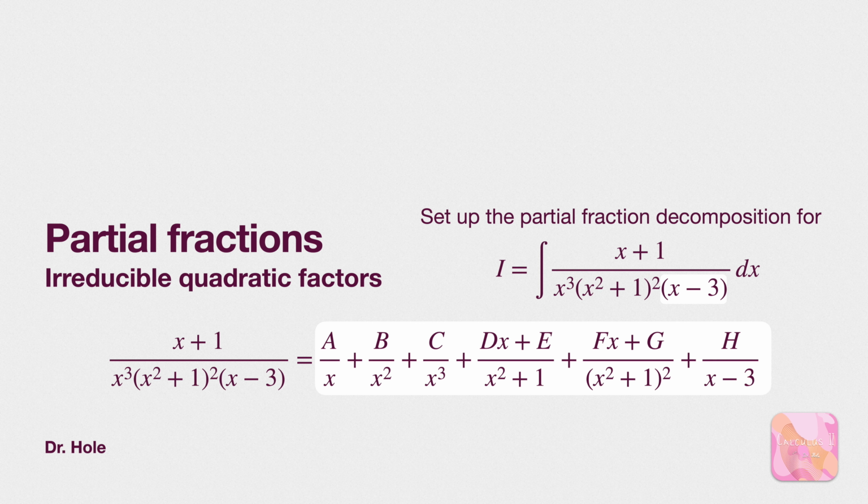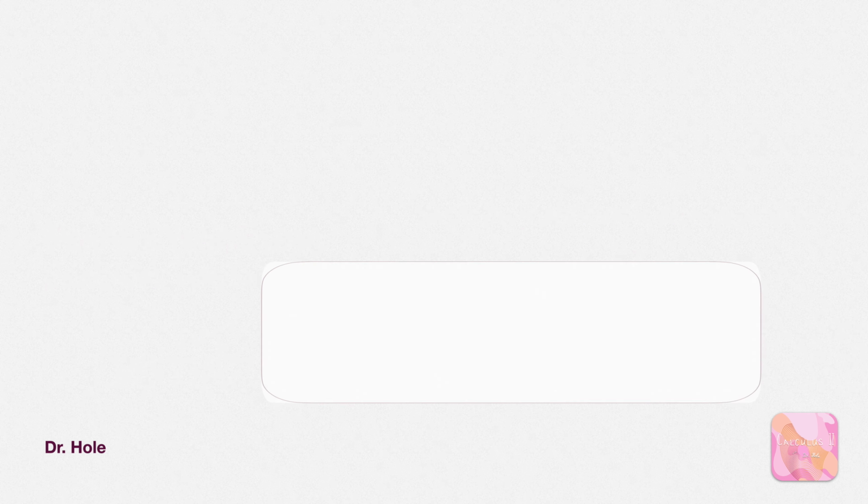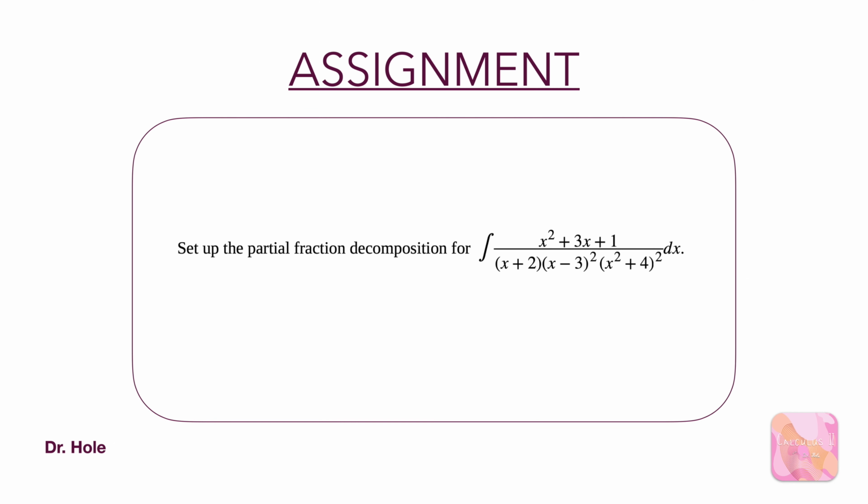Excellent. So that is the setup of the partial fraction decomposition. To do the algebra and find these unknown coefficients a through h is quite a bit of work. And we don't benefit all that much by employing all of that algebra. It's the setup which is important. So you give it a try.